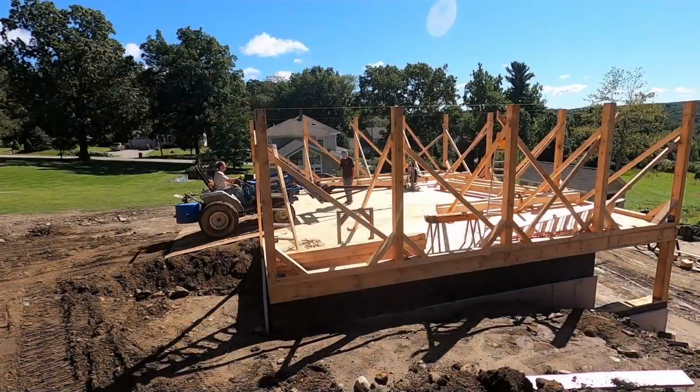Jib pole on the end of the tractor to lift the beams, the 6x8 beams, up on top of the posts. So that was quite a process to get all that in place, but it went rather quickly. And after we put all the beams on top of the posts, we installed metal brackets that we had made up.